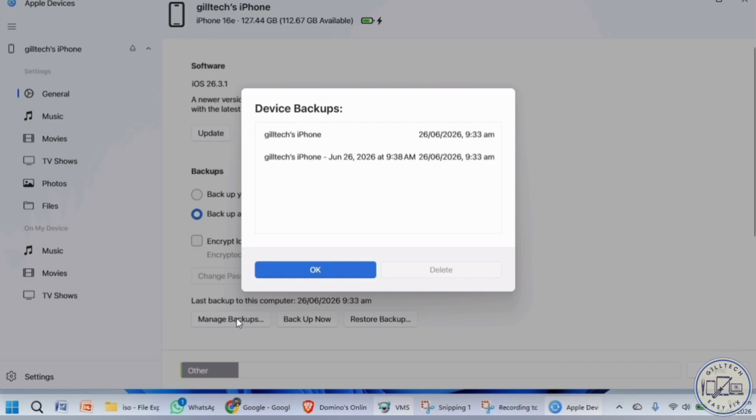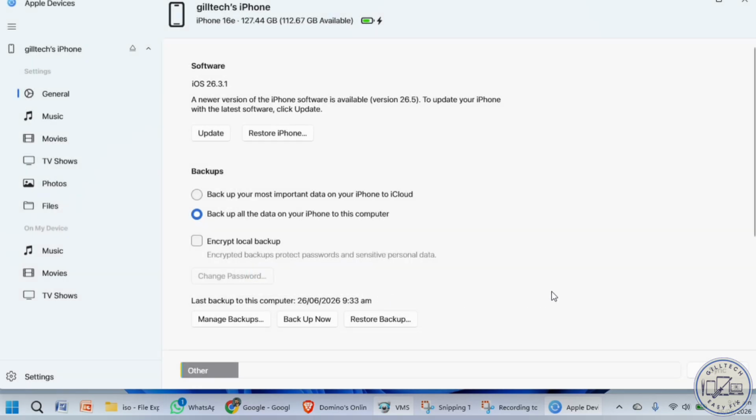Yeah, everything is restored. And now there is another option. You can still have this backup data stored in the laptop, in the computer.